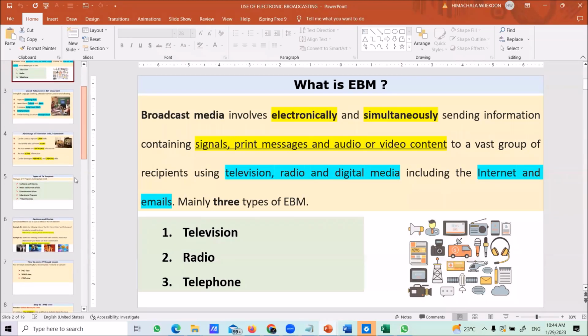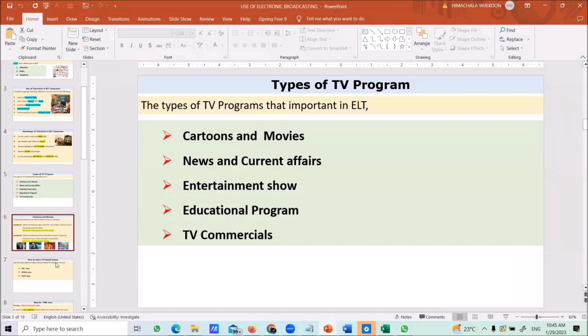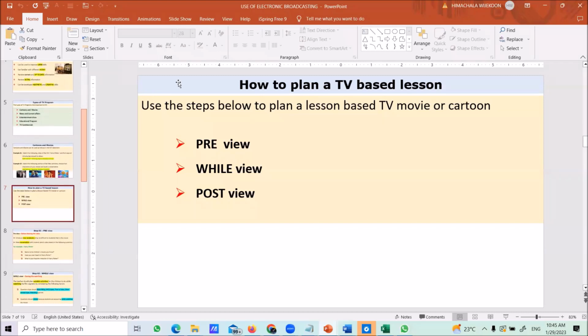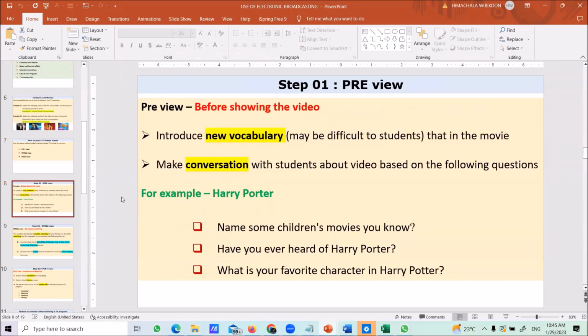Here, explain types of TV programs, then how to plan a TV-based lesson. Right? When you are planning the TV-based lesson, you need to follow these steps: preview, while view, and post view. Then you go one by one. First, preview, before showing the video. You decide the activity you want to do before starting the television-based lesson, right?